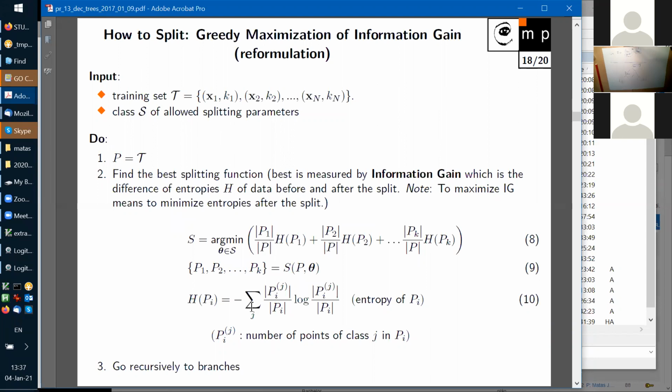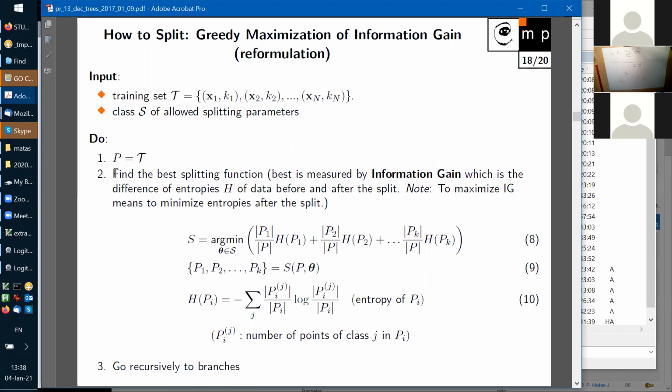Fine. This is maybe a formal definition of what was happening. We have a training set on the input, like in all other supervised methods that we looked into. We have a class of allowed splitting parameters. In the restaurant example we had binary yes or no questions, so it was very easy. We had 10 possible attributes and no parameters on them. We start with P equal to the full training set, the list of training points.